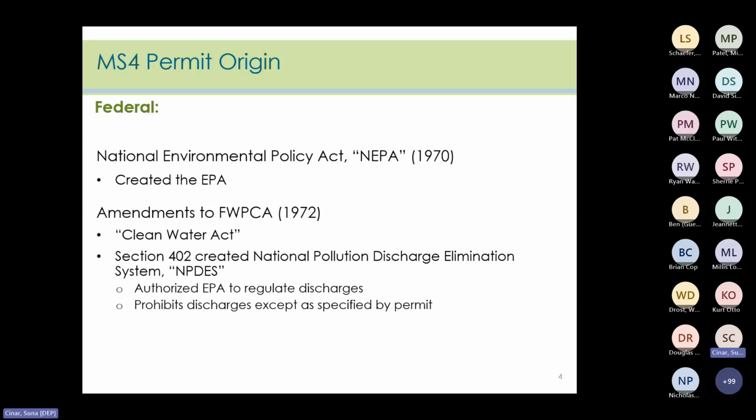It is in Section 402 of this document that the National Pollutant Discharge Elimination System (NPDES) program was created, which prohibits discharges of pollutants from any point source into the nation's waters except as allowed under an NPDES permit. Because of this program, the EPA is authorized to regulate discharge into the nation's waters by setting limits on the effluent that can be introduced into a body of water from an operating and permitted facility.